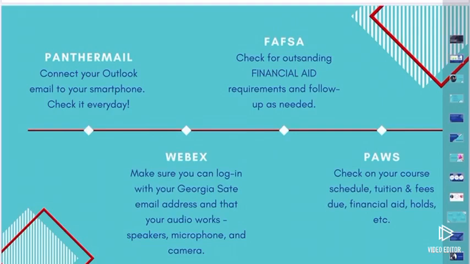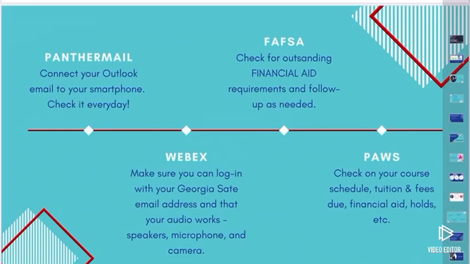Another reminder, make sure that you have completed your 1920 FAFSA as well as your 2021 FAFSA. This is important because the summer session is a part of the 1920 academic year. And so that FAFSA is required to cover you for financial aid for the summer. And the 2021 FAFSA is to cover you from the fall term through next summer of 2021. It's important. If you've already done this, then that's great.